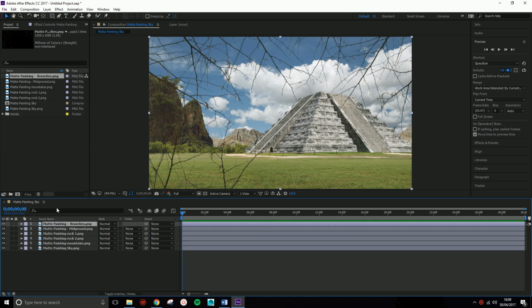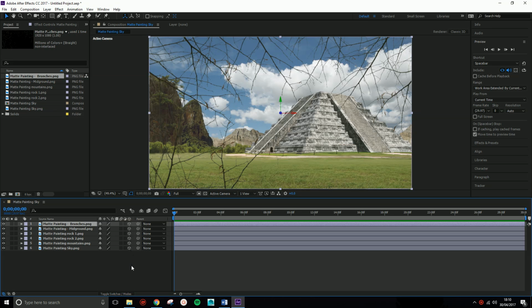Okay, now what we want to do is make each of these layers, every single layer, 3D. So if you can't see the 3D icon, this little cube, click toggle switches and you'll see it by here. So again, this toggle switches at the bottom, you'll see it. So click and drag and make each of them 3D. And it may give you a little warning saying you need a camera. Yeah, so they're all currently 3D.